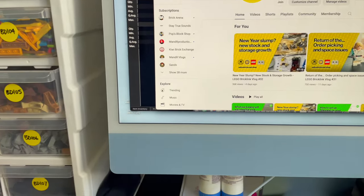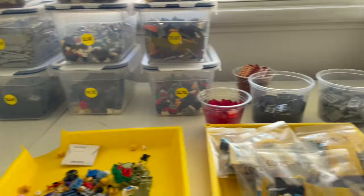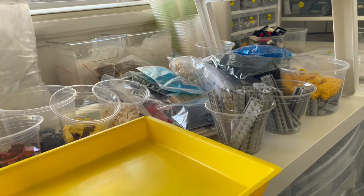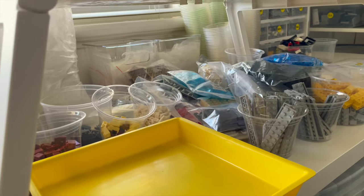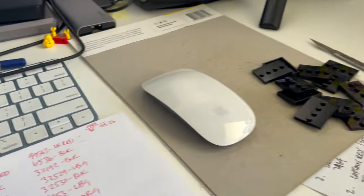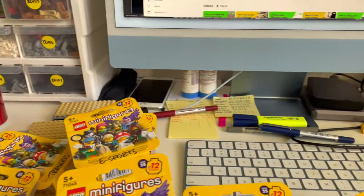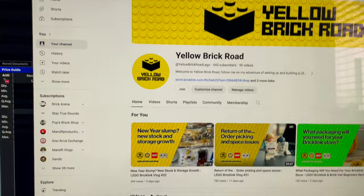There's a lot of tidying up to do. There's a lot of bits to be put away, as always. You know, absolute chaos. That is the weekend's task, to get that sorted and tidied away. But yeah, there we are. End of another week. I keep finding bits of Lego dotted around. The chaos. All right. Well, I hope that's been a decent week for everybody. A bit more interesting than last week, perhaps.